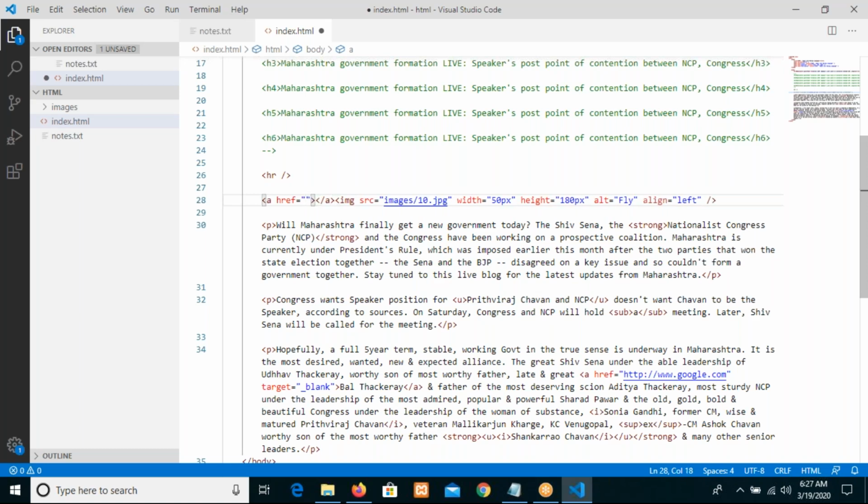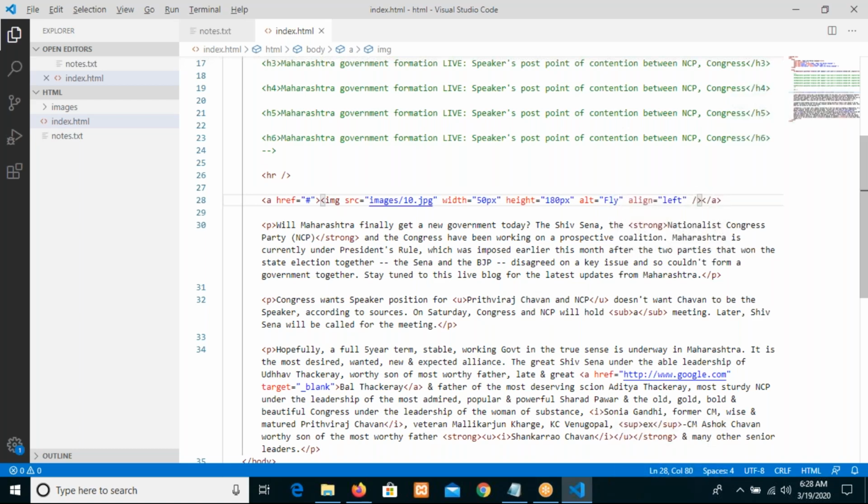If you don't have an idea at this moment to which page it has to be redirected, then you can write hash. Then place that image in between that anchor element. Getting my point? I just wrote an image this time in place of text.